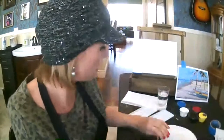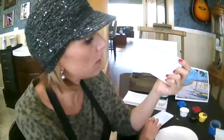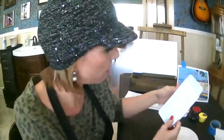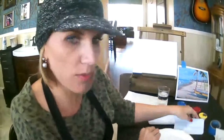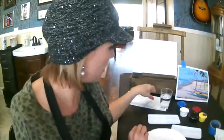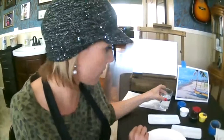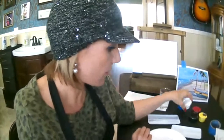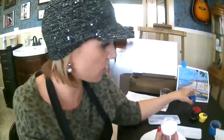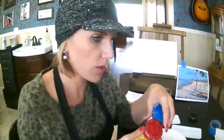You should also have a paper plate — these are painting palettes. I put two in there because I realized after I bought them that they're really small, so I'll probably be using both of these. A cup of water to clean your brushes, and a paper towel to clean your brushes as well. These are the paints you're going to be using. I only put the primaries: red, yellow, and blue.